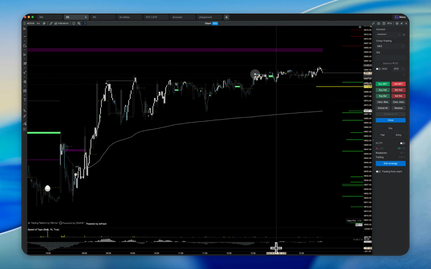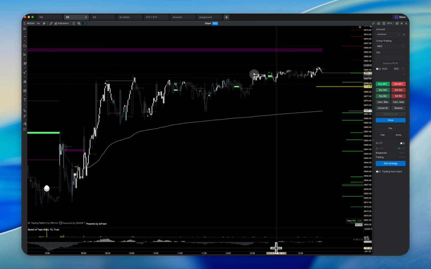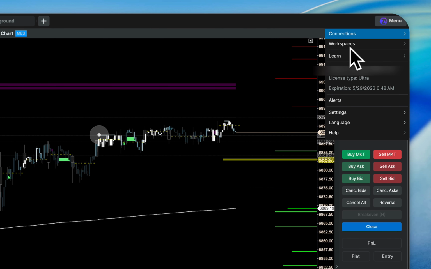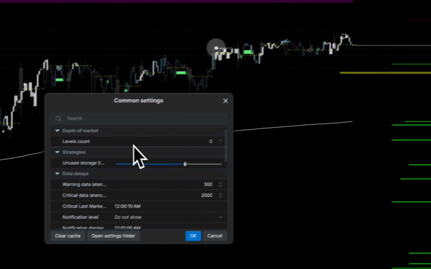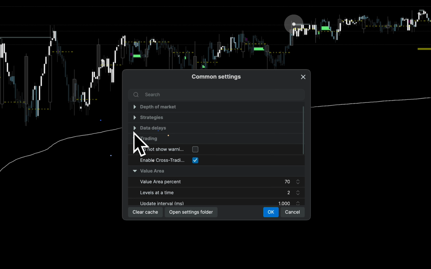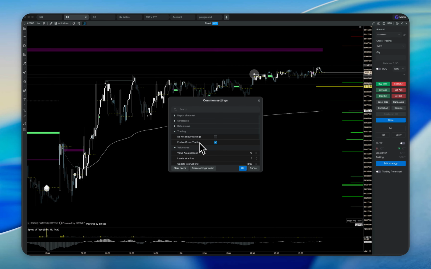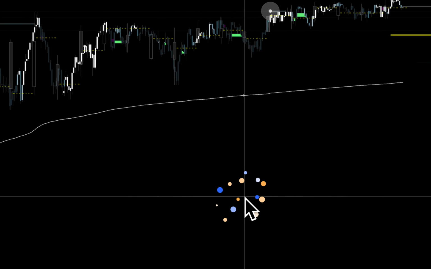So I figured I would use the end of the day here to demonstrate how the cross-trade feature works in ATASX. Before jumping in, I wanted to remind you how to set it up. You have to hit this menu option here at the right. I'll make sure to blur out my email. You'll go to settings and common settings, and then look for the trading settings where you have to enable cross trade. So that's one thing you'll want to keep in mind. Make sure you do that.